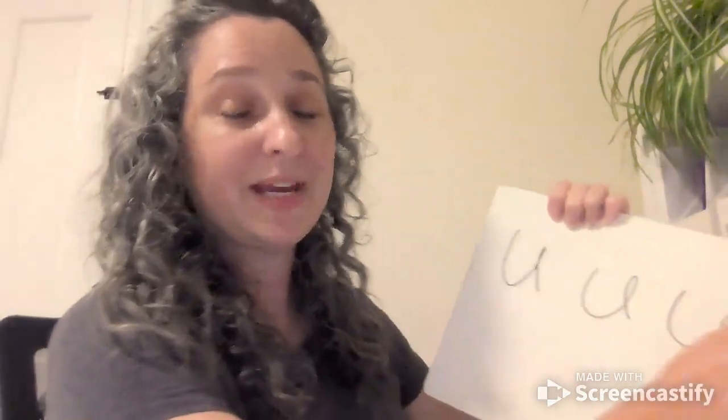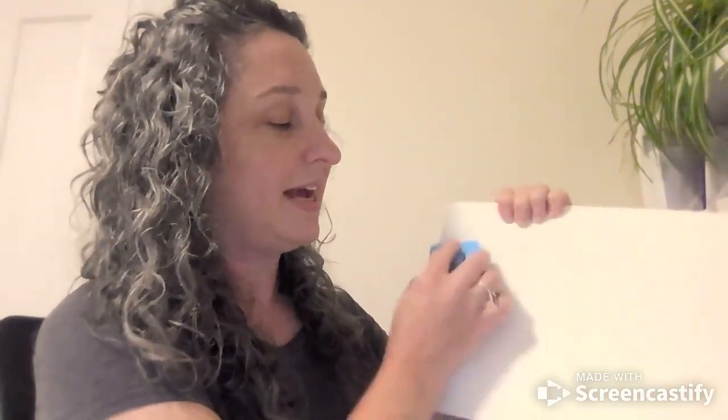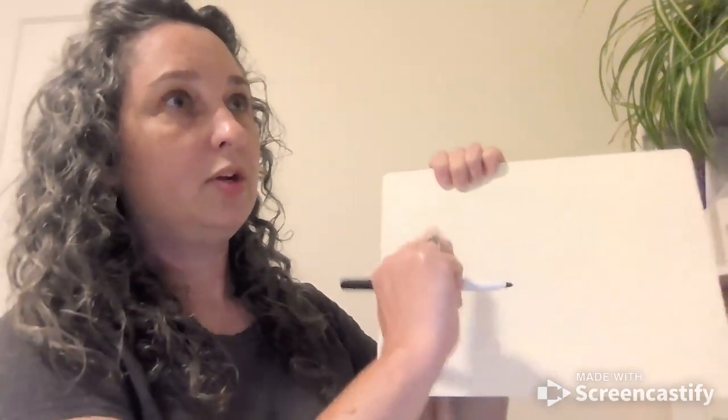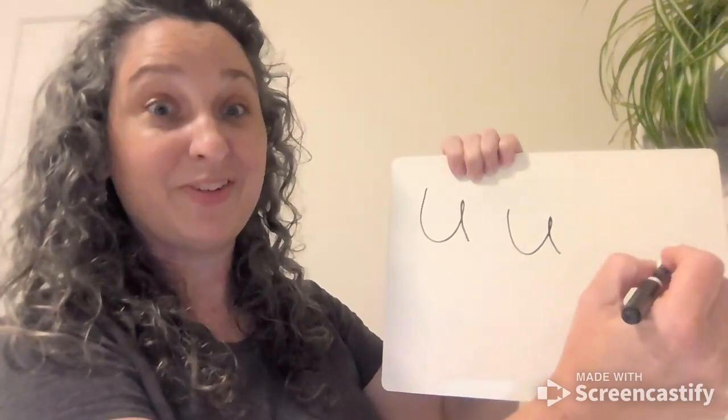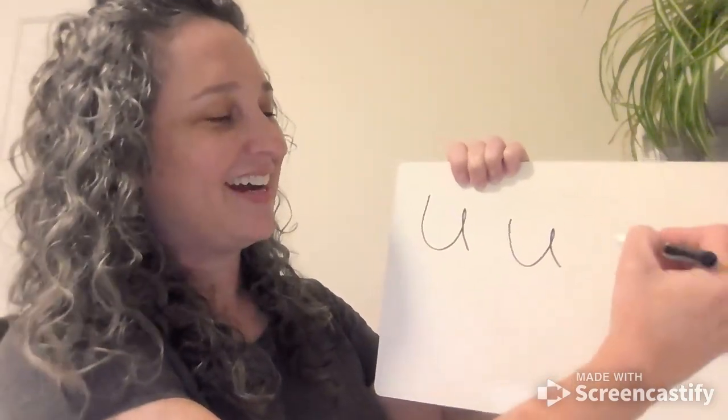Sometimes to make it fun, I'll have them practice twice with their eyes open. U, up, u, up, and then I'll say, see if you can do it with your eyes closed. They'll close their eyes and say, u, up, and it's always fun to see, oh, how awful is it? Or, oh, it was so good, I did such a good job. So that's a fun little thing you can do too. And actually, closing their eyes, there's a reason behind that. It's not just fun. When they're looking, they're watching as they're making those first 2 graphemes.